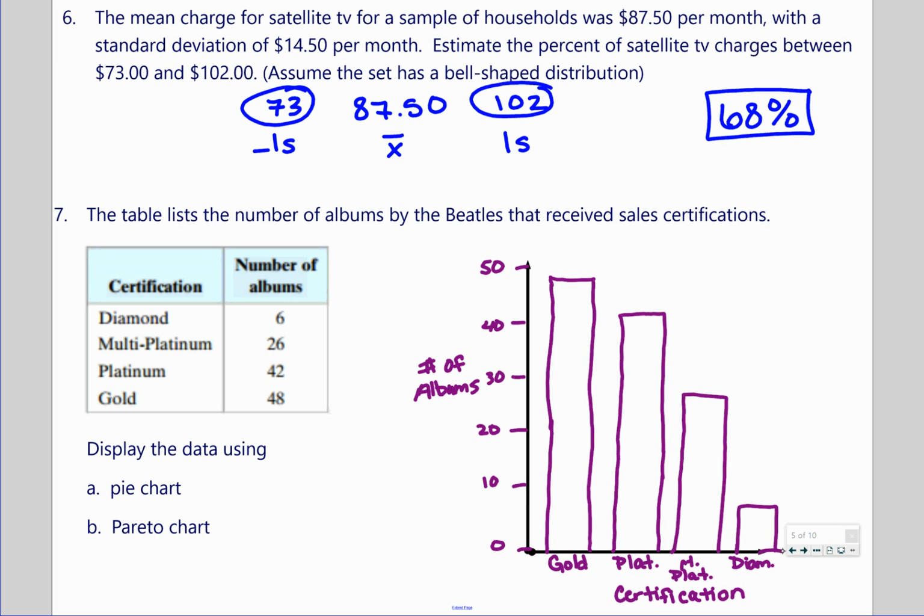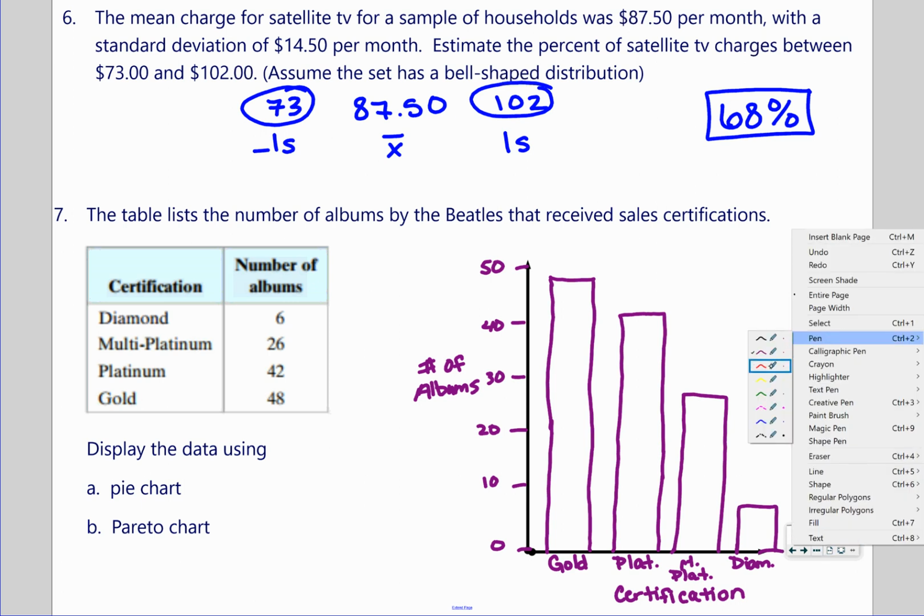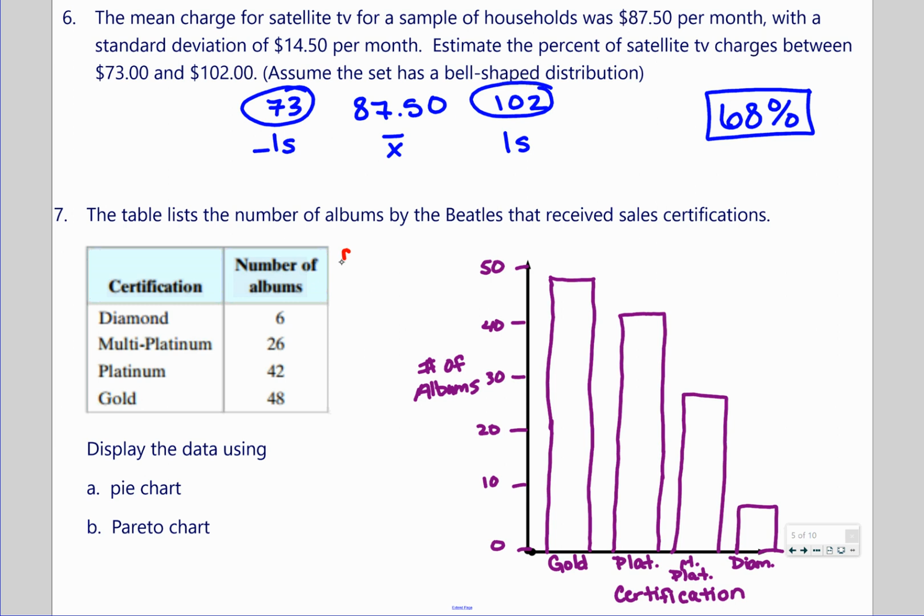To make the pie chart, we have to first calculate what degree each of these categories is going to represent out of the total 360. If you remember doing that in class, we first found the relative frequency. So I'll make some extra little columns here. Relative frequency was your frequency f divided by n, which was your total number of data values. So we do need to figure that out first. If you sum up this column, you'll get your n. So 6, 26, 42, 48, I'm at 122.